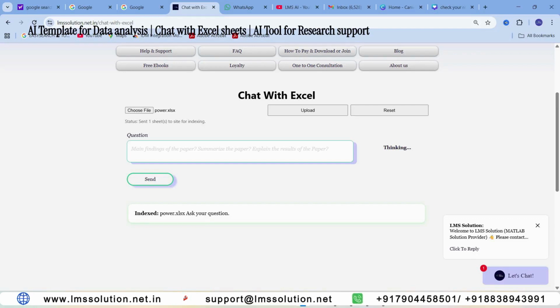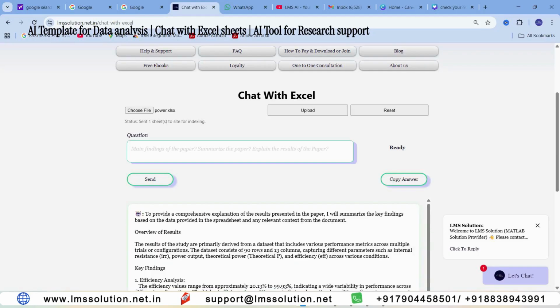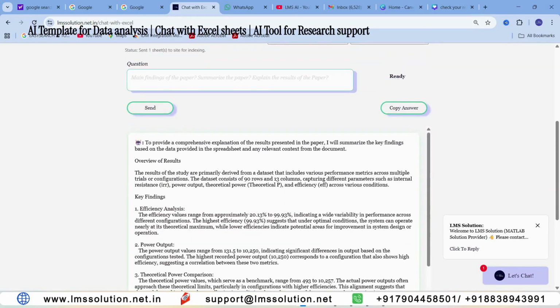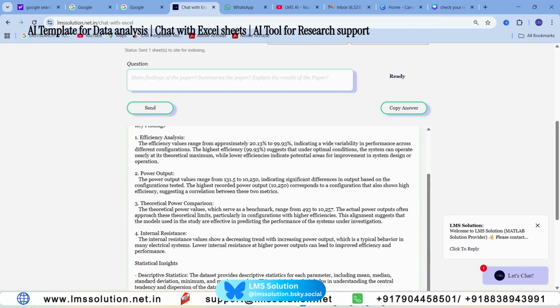Whenever you have an Excel sheet with results, this will be very helpful for you. So here comes the content. It is an overview of results, consisting of irradiation, theoretical power, and efficiency. Here you can see the efficiency analysis: which method shows higher efficiency, or what the range of efficiency is; it will analyze and tell.